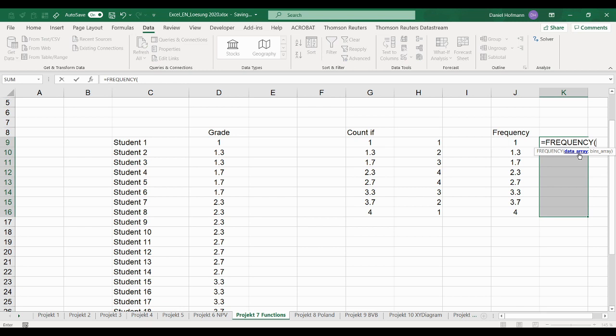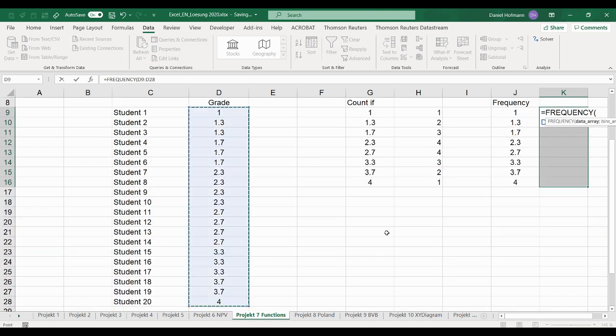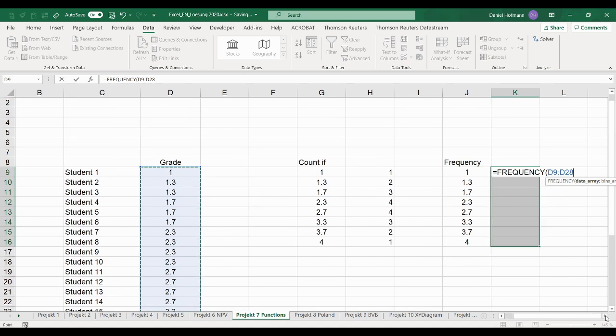An array is a fancy programming word for a vector or matrix. So the data array is basically the data set. What is the data? The data is this here. We don't have to fix it because we're not going to copy the equation, which you will see in a moment. We'll just stay here and insert the equation at the same time in all of the highlighted cells.